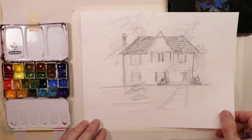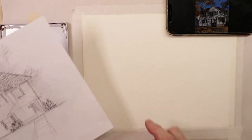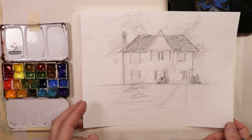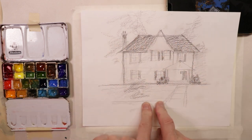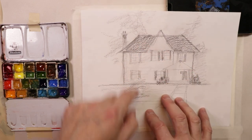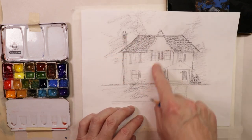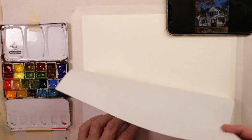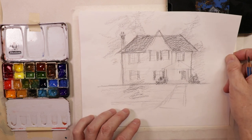The preliminary sketch. And we're going to do another light sketch here first. And if that goes well, we'll just leave it like that and we'll start painting. But if we need to adjust anything, we can do that too. But just remember, you can't go wrong with doing a preliminary sketch first. And you could do this a day or two ahead of time. As long as you can get this done before you go in and do your painting, you're going to be much better off. So this might take you an hour to do. Or, you know, 45 minutes to an hour, maybe an hour and a half. It depends how much experience you have with drawing.